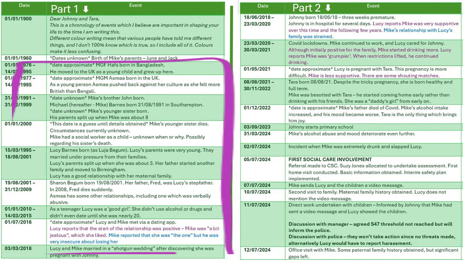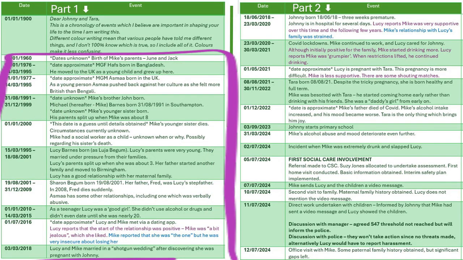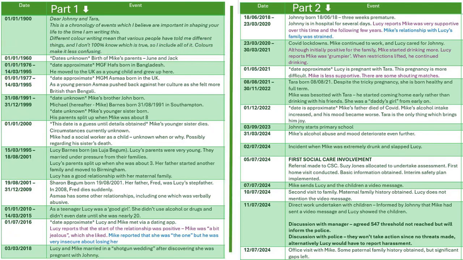Adapt as needed. Now, there's a second rule of 3 for writing chronologies. This is about the amount of detail you need to include at different points in the chronology timeline. So first, more than 5 years ago, very little detail except where necessary. Some specifics will be in the impact/analysis column, and we'll look at that later. You can have huge blocks of time covered in each entry more than 5 years ago. Dates also don't have to be exact. Usually within a year is good enough unless the event is very significant.